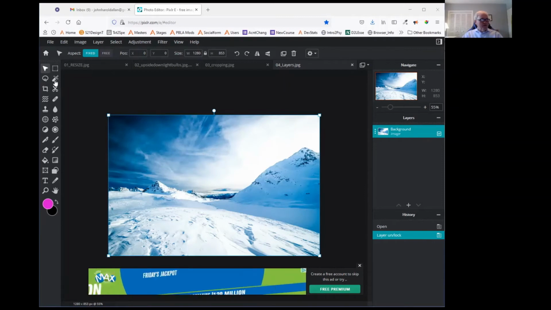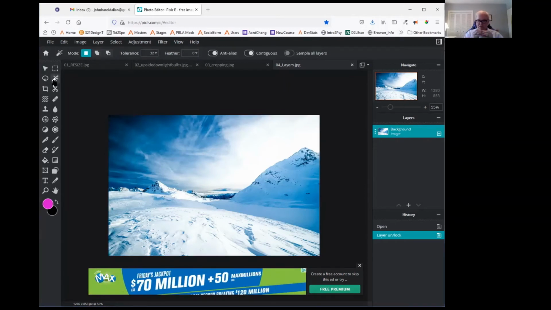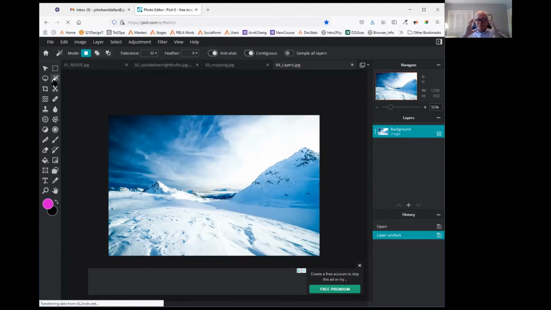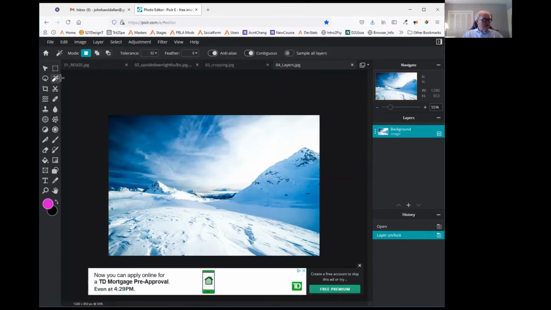The wand takes pixels of similar colors, and it will select the colors that are within the same sort of hue based on something called a tolerance, and it will select them quickly. Okay, so I selected that. The tolerance is set at 32 pixels, and I'm going to click right in the middle of the white snowy sky. And if you can see here, the selection goes all the way to that white area.